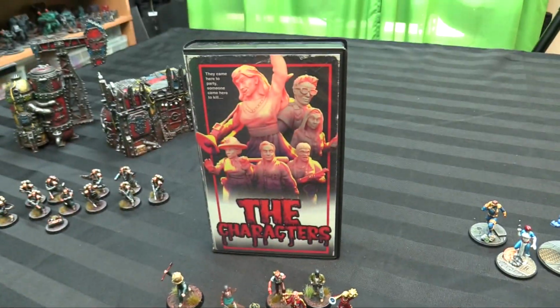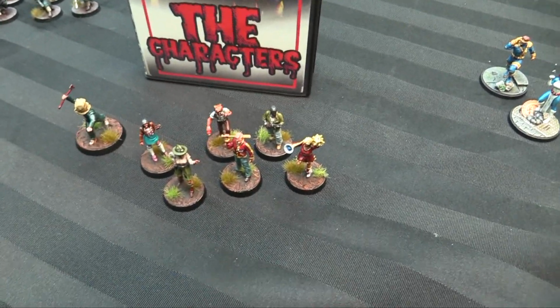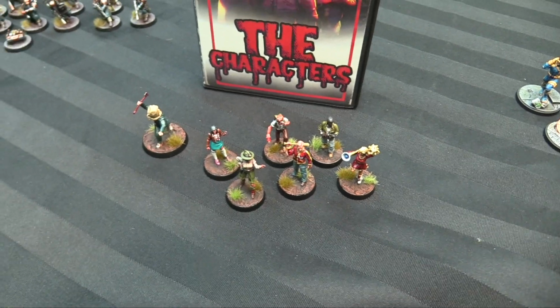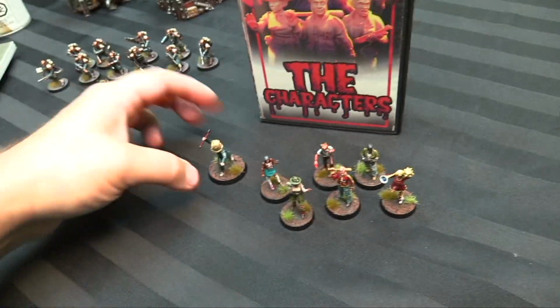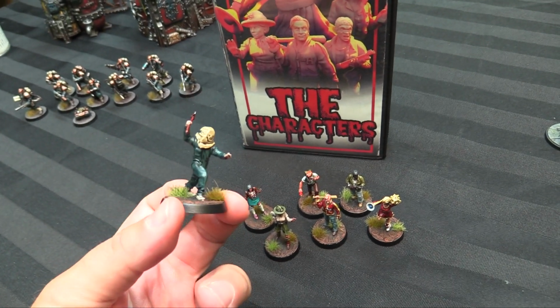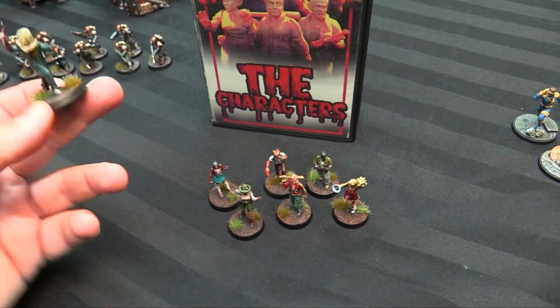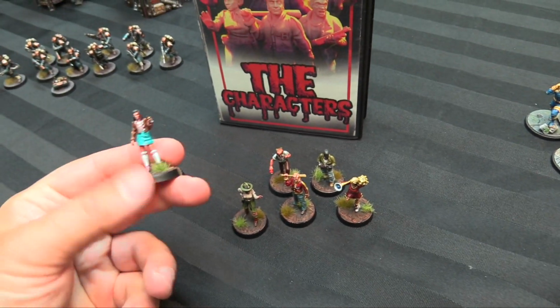Then we've got the characters box from Don't Look Back. So this is the starter set selection of figures. There's six hero characters and then a multi-part villain. I made the villain with an axe, the smiley face bag head, because The Strangers is one of my favorite all-time horror movies, and a classic Michael Myers blue jumpsuit. He comes on a 30 mil base, and then 25 mil bases for all of the other characters.